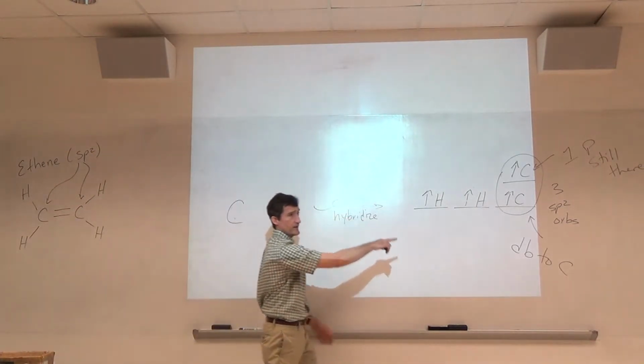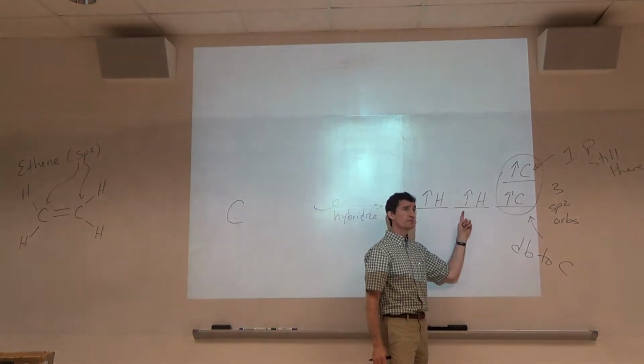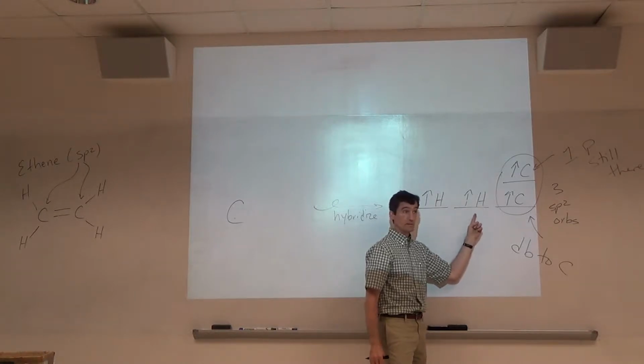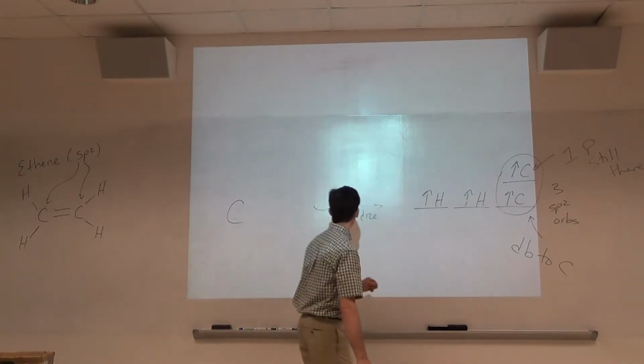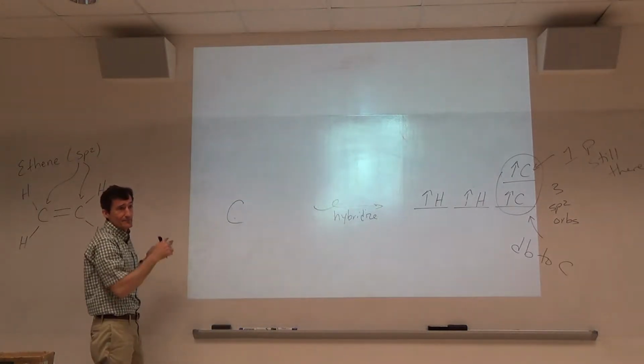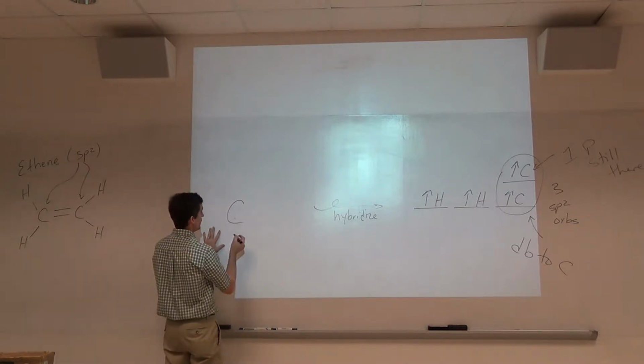What do these look like? I'm not going to draw them. But what do they look like compared to sp3? Shorter and fatter, right? Now when I draw them, they're going to look the same as before, because I can't be that precise. But we know if we were asked, they're going to be shorter. We've got 3 orbitals spread out.